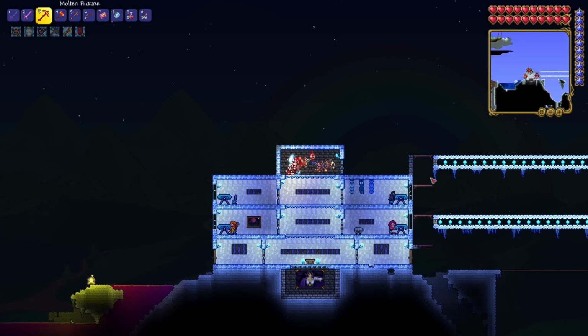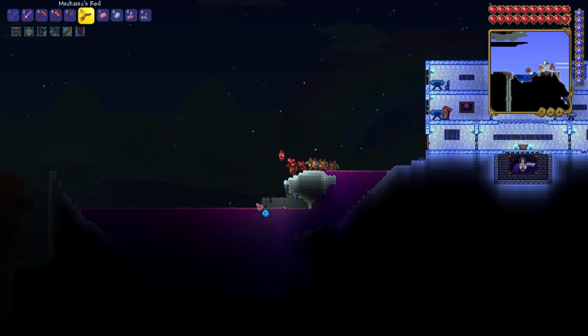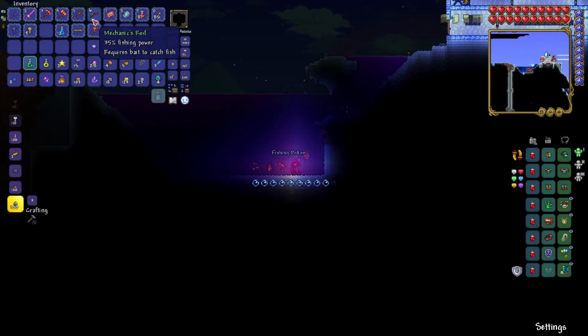Okay, close. And what did you get? No idea, didn't see. Nothing. Fishing potion. Nope, don't drop it in. You got to drink it.